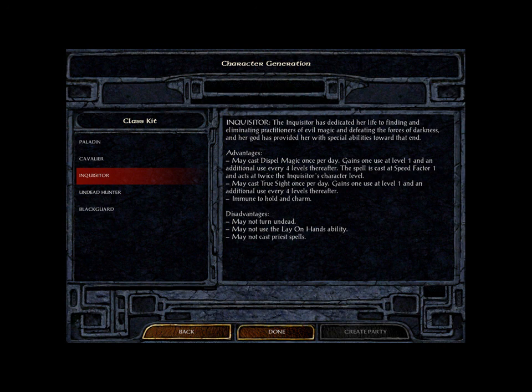So in summary, Inquisitor, very, very powerful. The synergy of two very, very powerful anti-magic, anti-arcane abilities on the chassis of a frontline fighter.